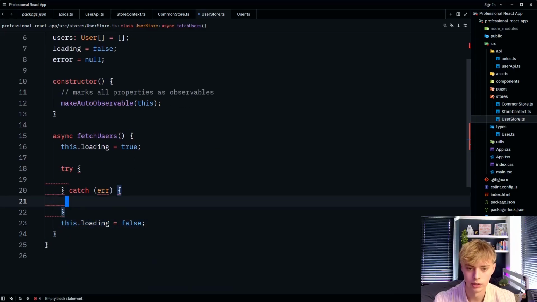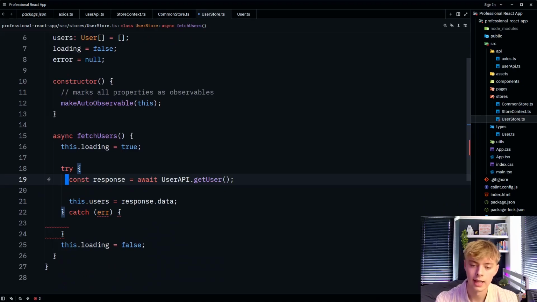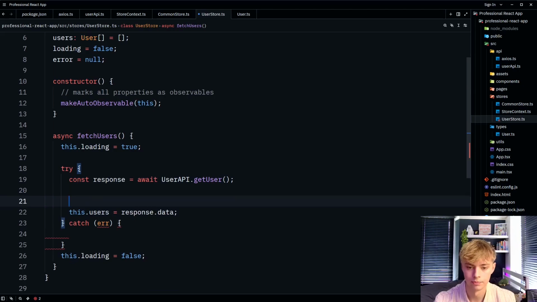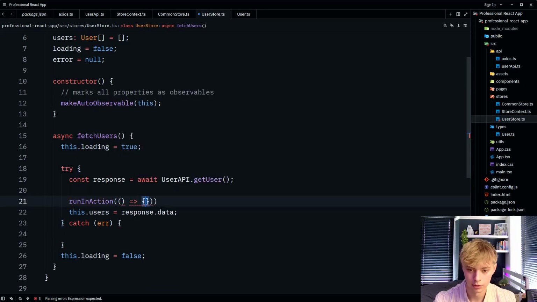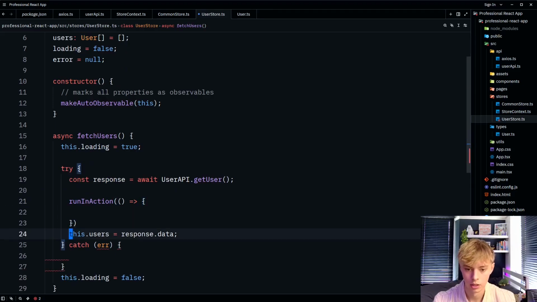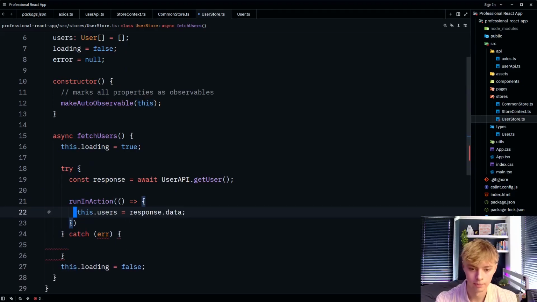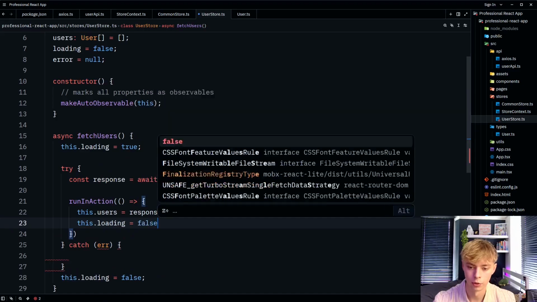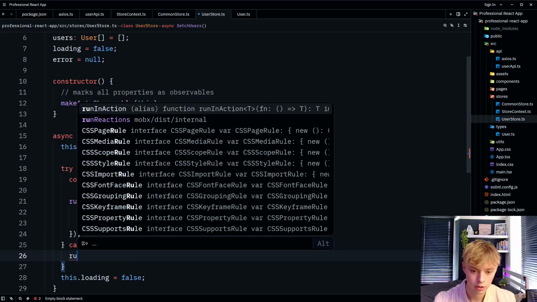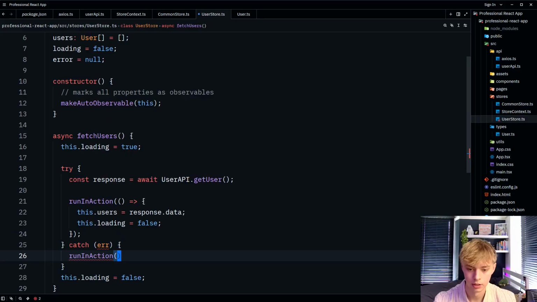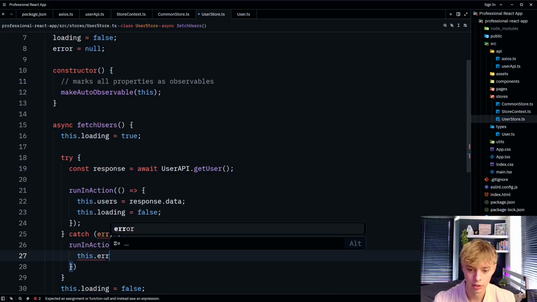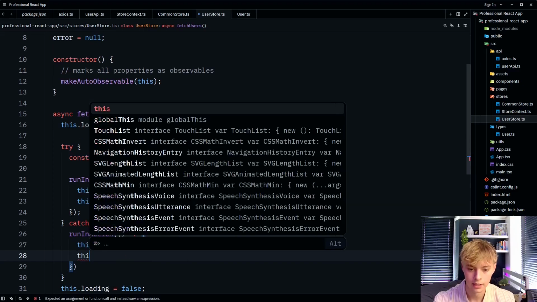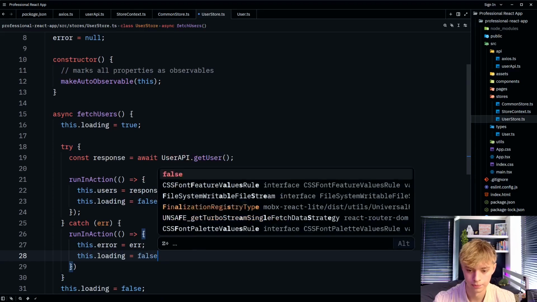And anything after the first await call needs to be put in a runInAction. So we'll do a runInAction, passing our function, and we'll set this.users to response.data, but we'll also set loading to false. Inside of our catch, we'll do another runInAction because we're going to be modifying the state of our error. We'll set this.error equal to error, and this.loading equal to false.